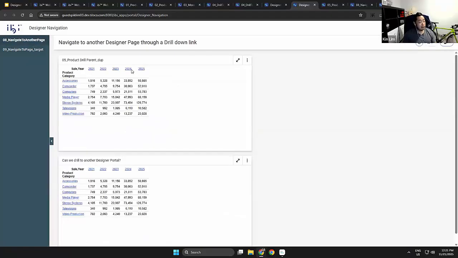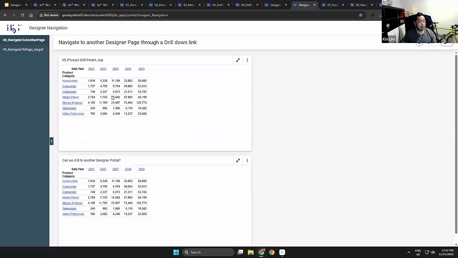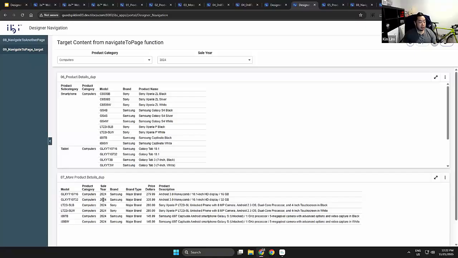So if I go back and also click on a year, same thing, same setup as how we had before. It only took on the parameter that it has, sale year, in. So this is that second report, so it's only going to filter there. So you notice how the accessory and year are the same. That's also because the page is also filtering down accessories. We're not updating these as we go, but we can update them as we click different values, and it'll update both reports.